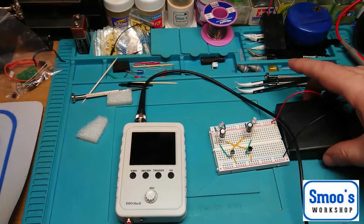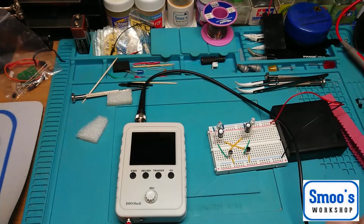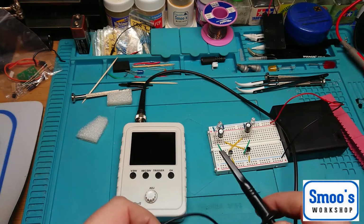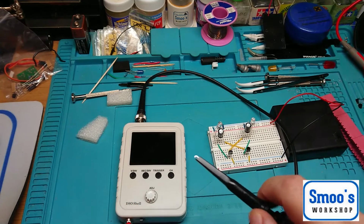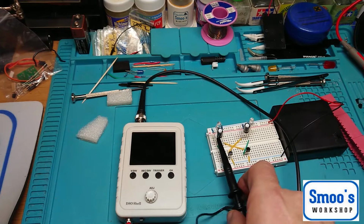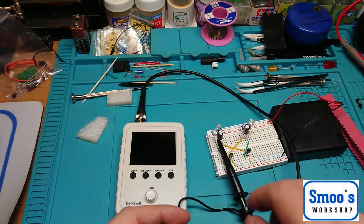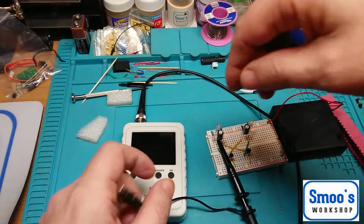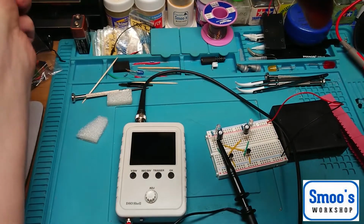So I now need to find my probe. So I want, let's see, what can I check? I could check to see if my meter will show the capacitor charging up. So I'm going to clip around the capacitor leg on the positive. Okay. And let's see if I can find something to stick in for a negative leg.